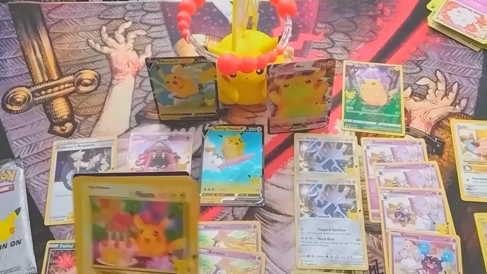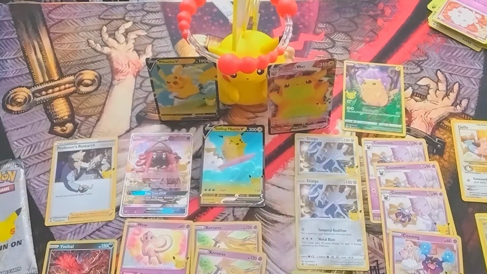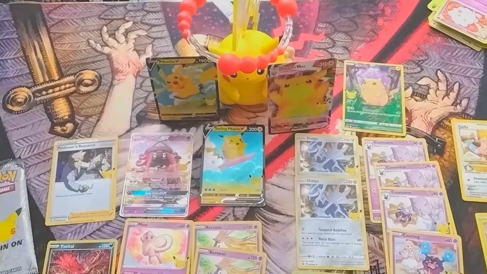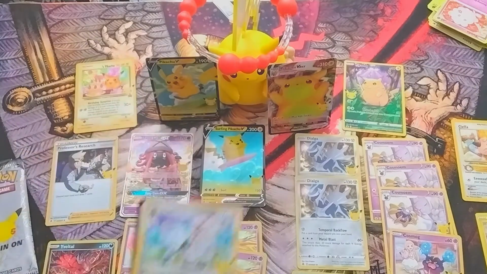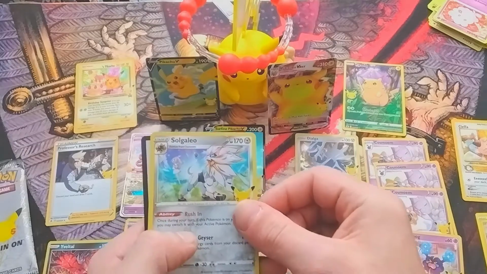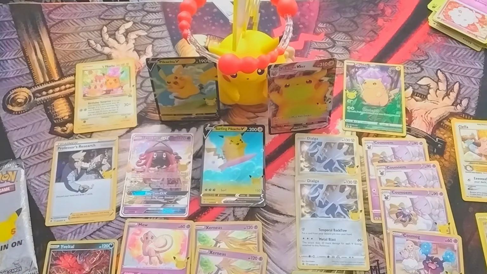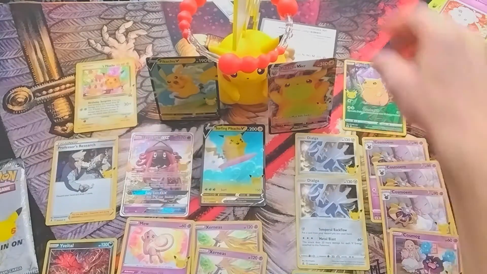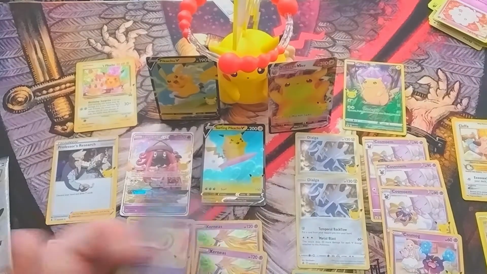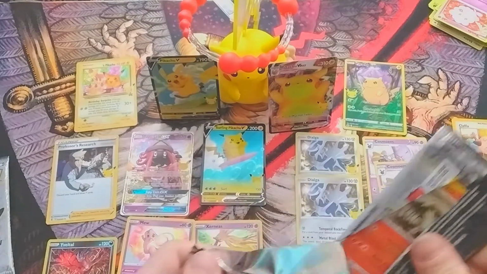Pogchamp. Oh, look at that. Look at that. Look at that. Yo! Happy birthday, Pikachu! Solgaleo goes with the, I'll put that there, and your code card, pink! Yo! Yo! Pikachu!